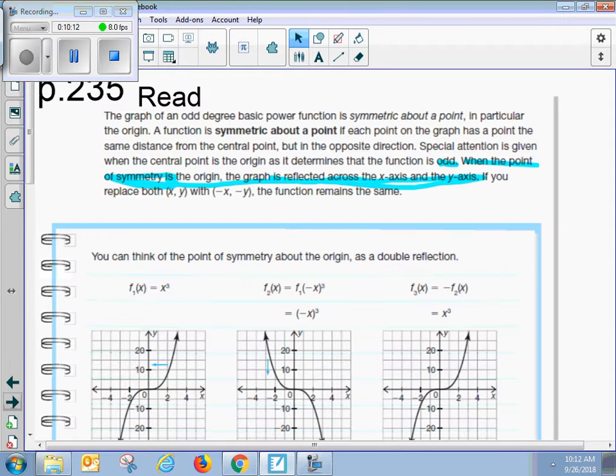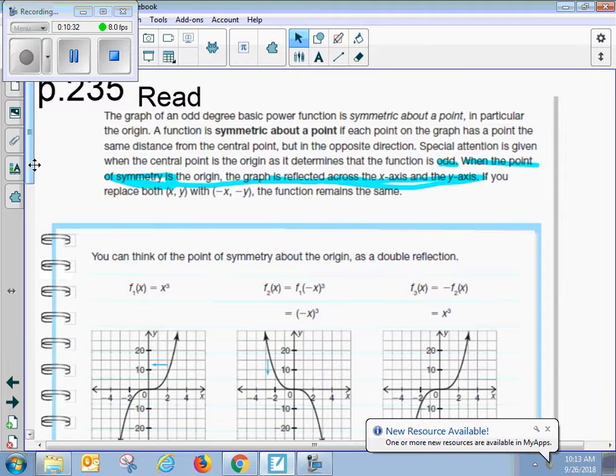Now, in your textbook, page 235, this is spiral, which means it is like good old-fashioned notes to you, them doing an example. What they're doing right here is they're taking the basic function of x cubed and they're trying to find out, we're going to test the function for being even, odd, or neither. So I need somebody to read this aloud for me. Do I have a brave volunteer that'll read so I can keep my voice all day? Anybody?